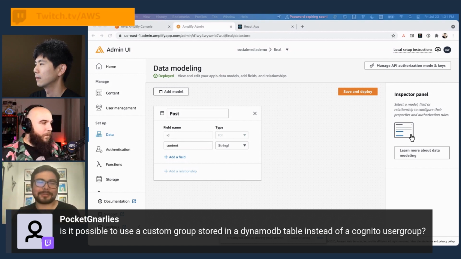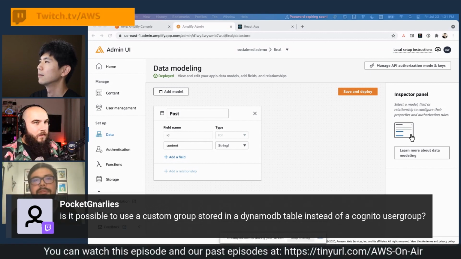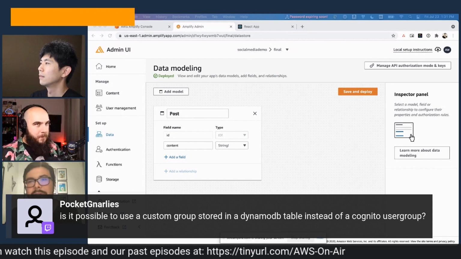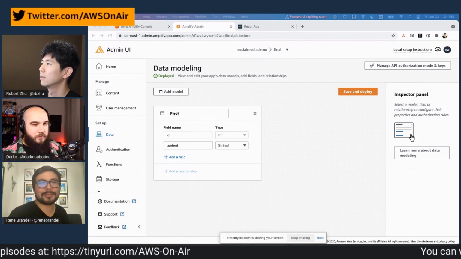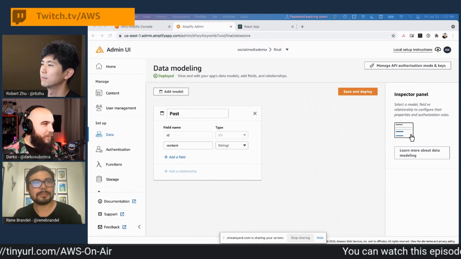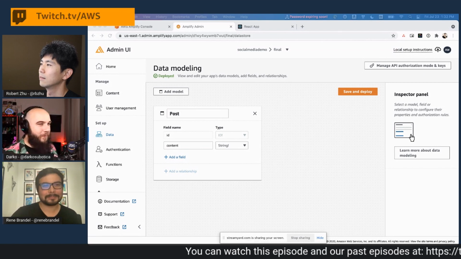So we track all of our feature requests through demands on our GitHub repositories, right? And we have an RFC out for and/or rules and dynamic group authorization. So all of that is on our roadmap, and we're actively looking into those scenarios. Amazing. That's a really good thing. Awesome. Cool. Well, cool. Thank you.